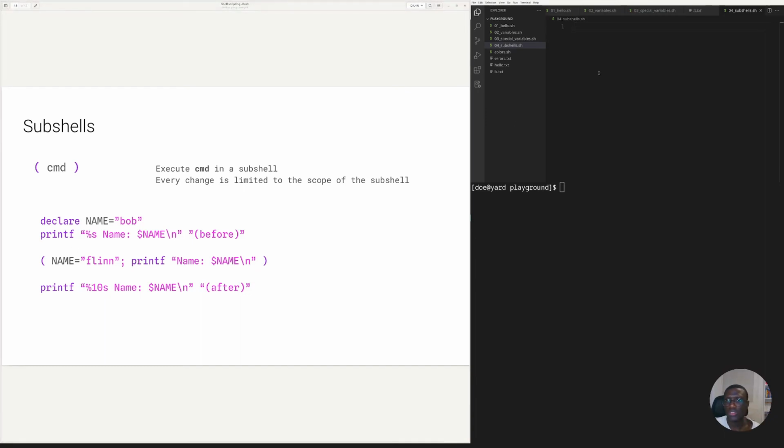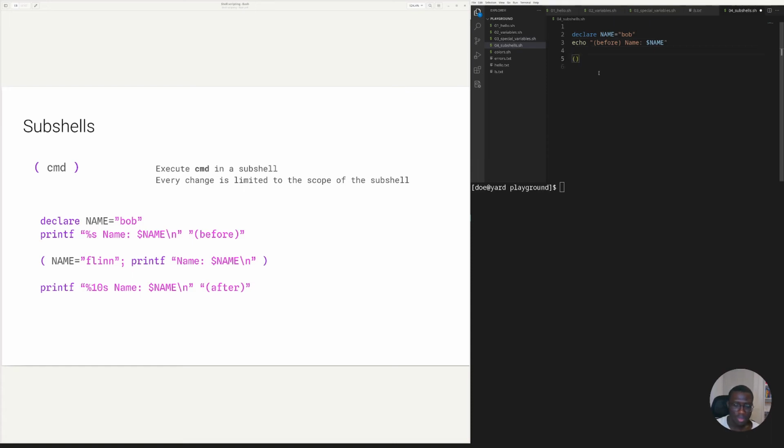So let's consider a small example here. I'll declare the name Bob. I'll use echo to make it a little faster to type here, to print the name.